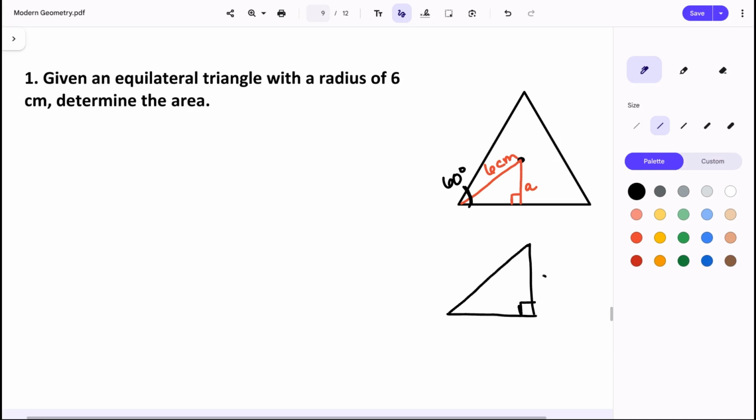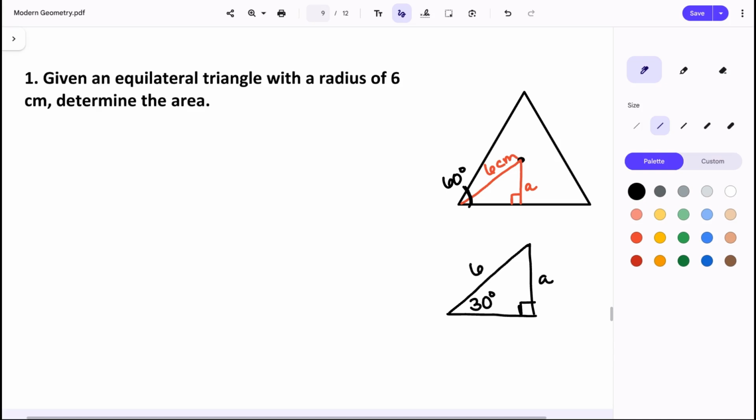Okay, we know that this is my apothem side. We know that this is 6, and we just found this angle to be 30. I should be able to figure out what this is, the apothem, or I could figure out how long this bottom half is as well, if I wanted to figure out maybe the area of this little triangle.